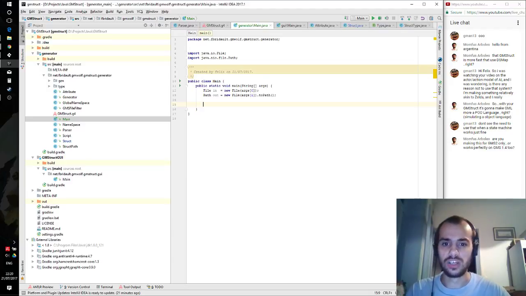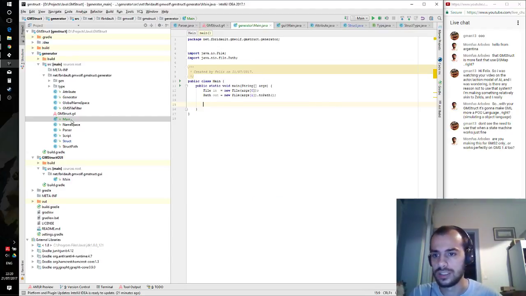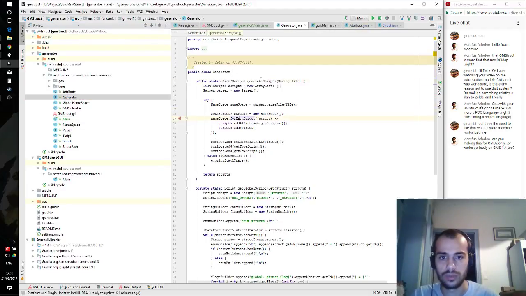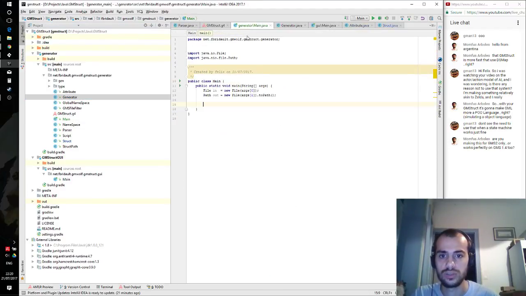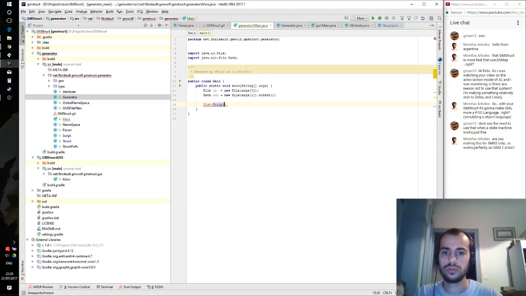Anyhow, I better get back to the code. So I have my in and out files and paths, and now I can do list of, is it set of scripts? I don't remember. Let's see, generator.generate, I think, or generate scripts gives me a list of scripts. Okay, so list of script. Whoops.